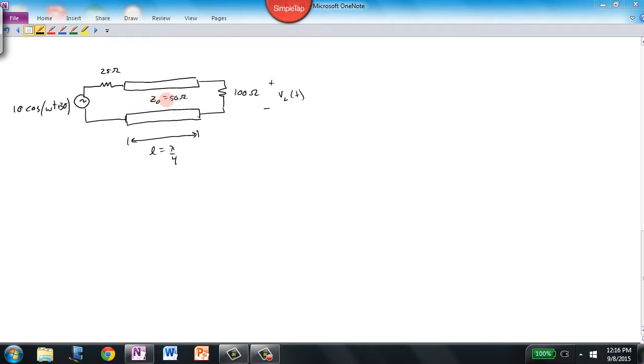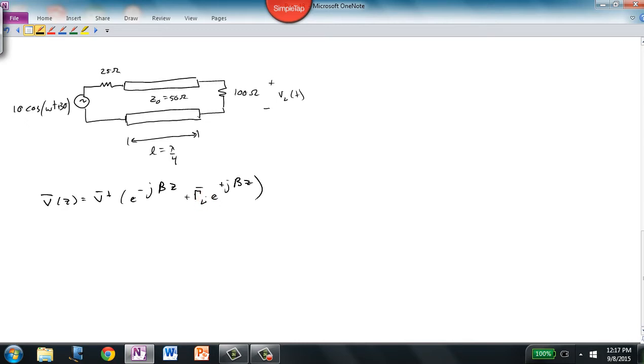So this is a lossless T-line because we see that Z0 is real, so we're going to use the lossless simplification. What we'll then write is V(z) is equal to V bar plus times e to the minus, and here's the simplification: we don't have to put gamma in there, we put minus j beta z, and then we have the reflection coefficient at the load, e to the plus j beta z. So that's our lossless approximation since Z0 is real.